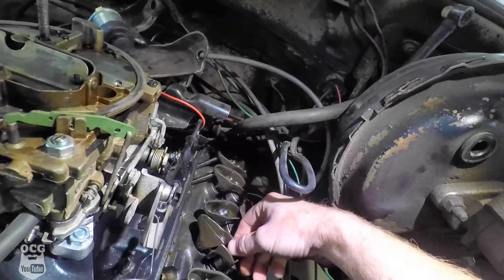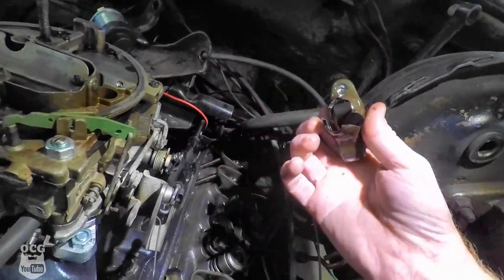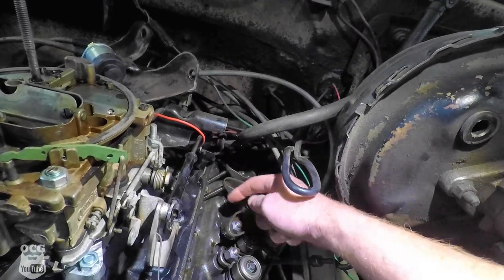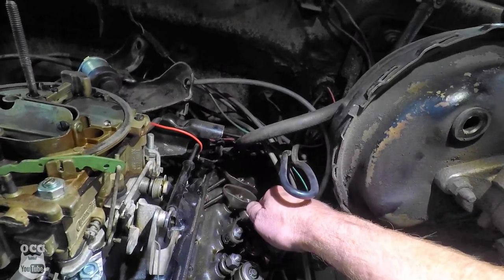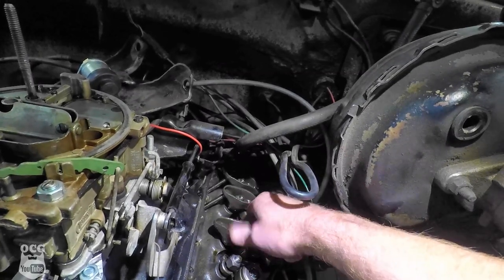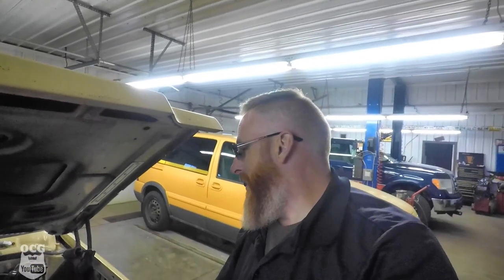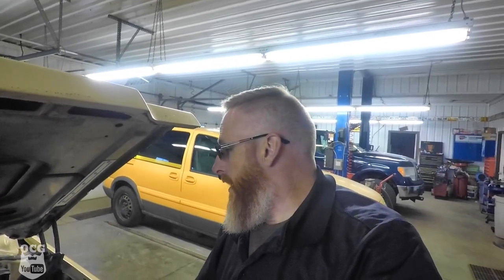So this is the one that's actually broke. This one's not actually broke, but the push rod's gone. Probably inside the valley. Probably means we gotta take the intake cover off again. Dagnabbit. So I don't know if we're going to be lucky this time to be able to fish a broken push rod out with a magnet like we did last time. My concern now is not just the push rod. It's the lifters. How badly did we damage the lifters when that let go? So anyways, we're going to leave it right here for now.